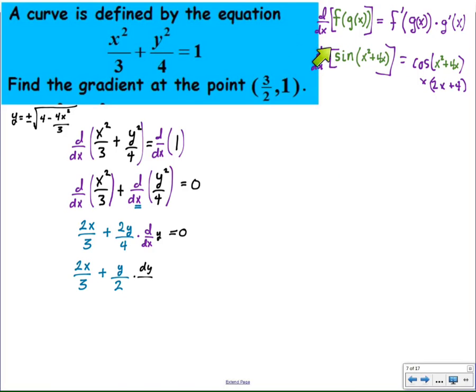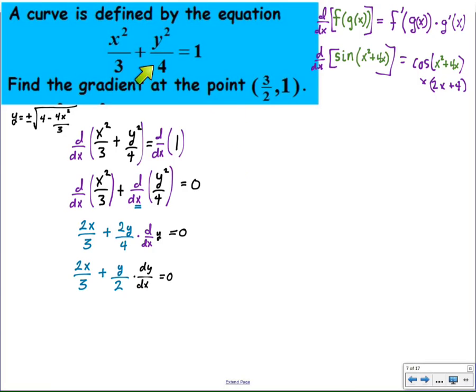We just take the derivative of the outer function, and that is what I did right here. I took the derivative of the outer function, where the sine became the cosine, and then I take the derivative of the inner function, which is the derivative of y in this case, or here it's the derivative of x squared plus 4x. So I hope that makes sense. When we're done, we end up with an equation that has dy/dx, the rate of change, the instantaneous velocity, as a part of a relation between x and y.